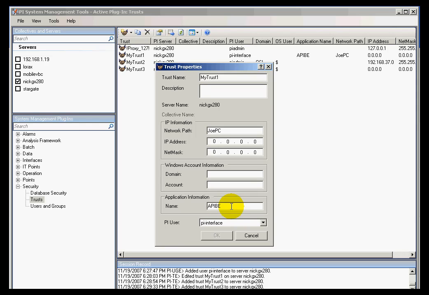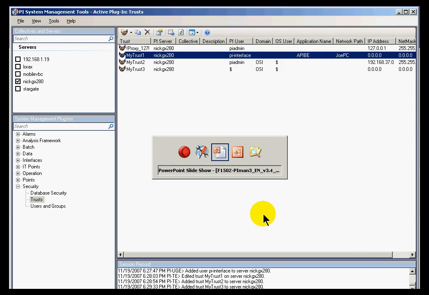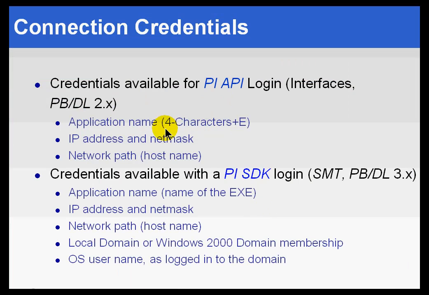Why the letter E? Well, it has to do with the history of the software. Long before we settled on using Ethernet, there were other networks out there, and we actually supported others, but of course Ethernet won that war, and the legacy of that is that the last character in all the application names for the API connections is always going to be an E. So it's the first 4 characters of the application name. That application name can be determined by looking at the log file. If you look at your message log, look at how we're attempting to connect. You'll see the name of that application in your message log. So it's the first 4 characters of that name plus the letter E.